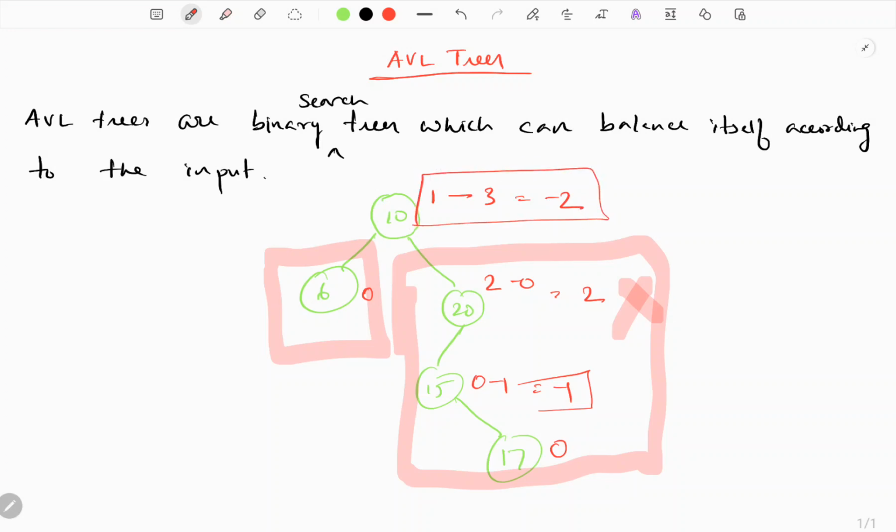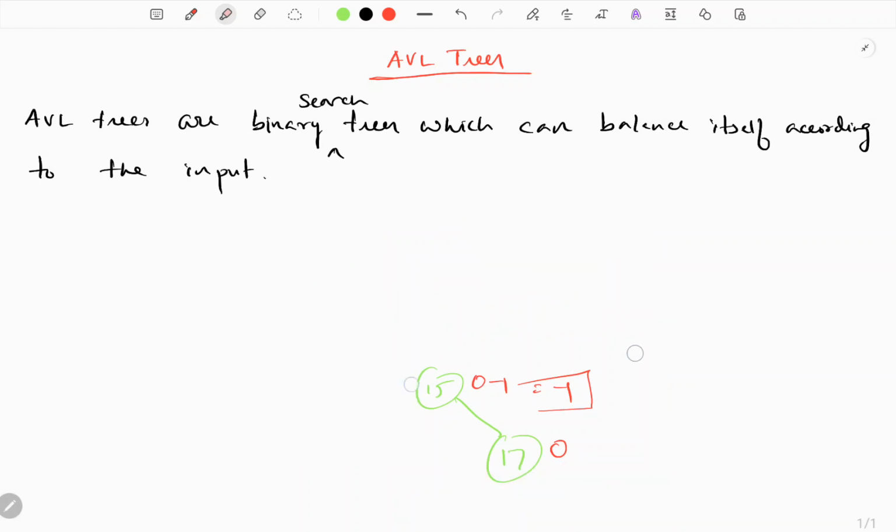Now we have to balance the tree, because you can see this node and this node have an abnormal balancing factor. Here it is 2, here it is minus 2. So let's find the culprit here. Let's say I have 20 here, and this is how it is done during coding: you insert a node, derive the balancing factor, and then balance the tree.